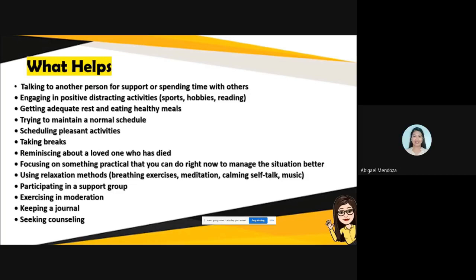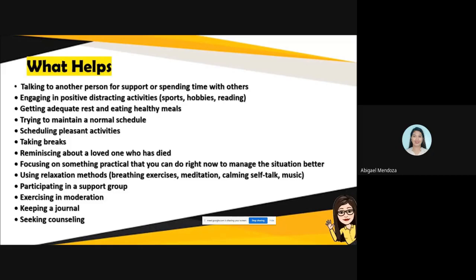Ayun, pag nagkakaroon tayo ng problema, kailangan kumain tayo, magpahinga tayo ng maayos, kasi yun yung una talagang nagti-trigger, di ba? Pansinin ninyo, kapag nagkakaproblema kayo, nangangayayat, di ba? Gawin ninyo yung normal schedule ninyo, huwag ninyong isipin na may problema kayo. O kaya, kapag may namatay, isipin ninyo lang yung mga memories niya, happy memories.